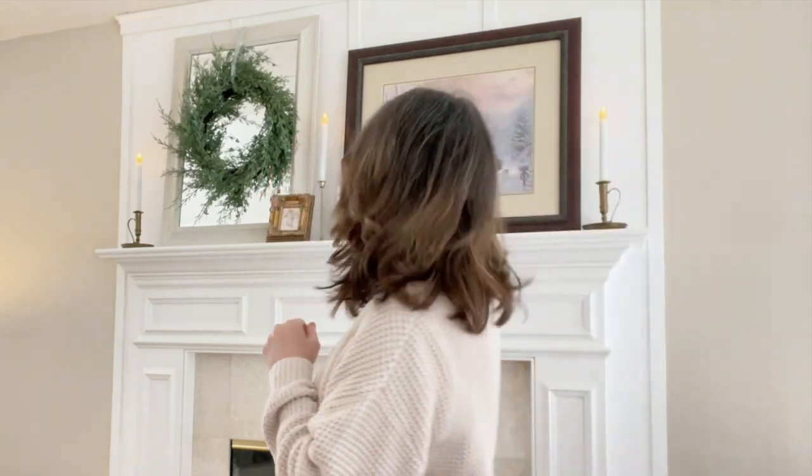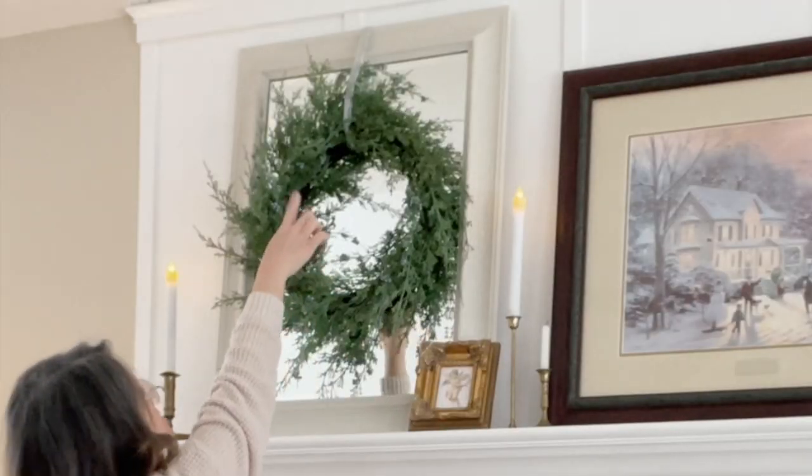Okay, so now that we've finished hanging the wreath on the small mirror, let's go look at this wreath in my living room that's hanging on this bigger mirror that's on my mantle. On this wreath up here, this mirror is just propped up against my fireplace. And all I used was some velvet ribbon. You can use any ribbon. And I basically just looped it through the wreath. See how it's looped through the wreath? We'll pull it down so you can see it.